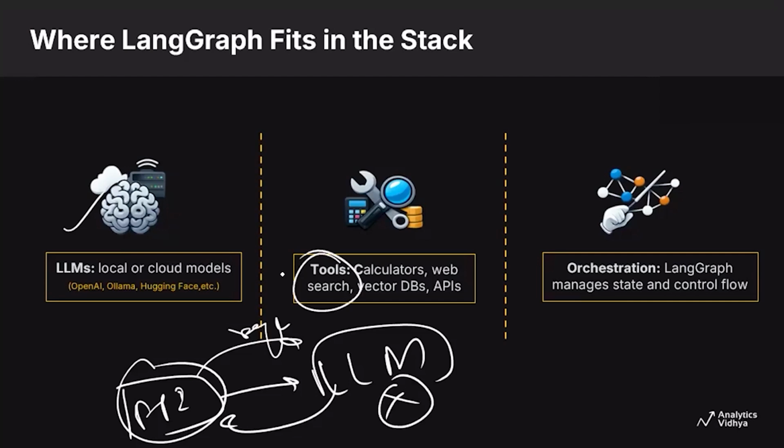Then you have tools, which give your agent the ability to do multiple things. Tools are nothing but functions that allow your agent to perform tasks beyond its original capabilities. Say, for example, you have ChatGPT, which is supposed to interact with the agent. But now you want that same ChatGPT to allow users to book flights as well. So you need to give it a tool using which it can connect to a website from, let's say, Air India or any airline's website, take the user information, feed that information to that website, and then book the flight on your behalf.